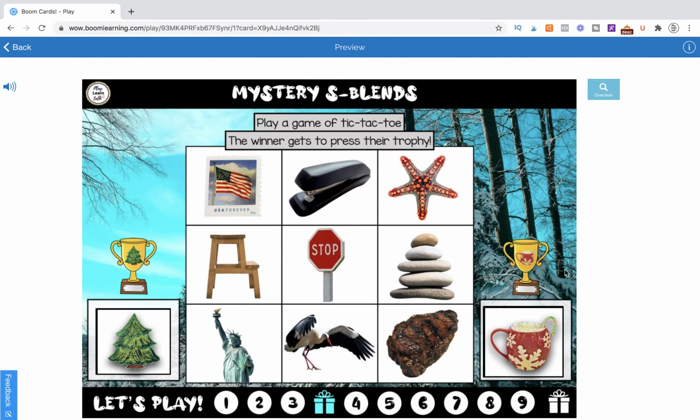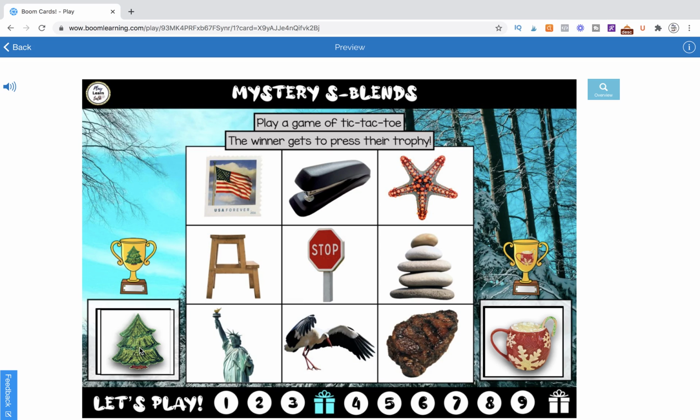Now on your game pages, you no longer have the written target word, but you have the photo. So in this first game, your student is only going to be familiar with the first 3 words that they've been exposed to in the game, but that's okay. You can just model the vocabulary to them. So you can use this as targeting the ST words at word level, or you can put them in little phrases like, put tree on stop. So in short phrases.